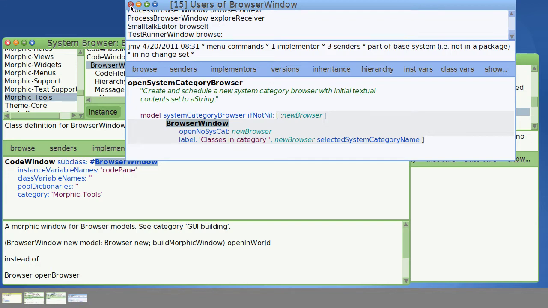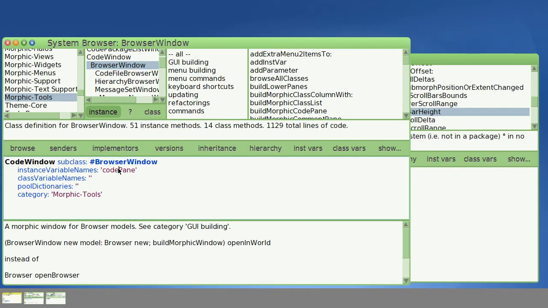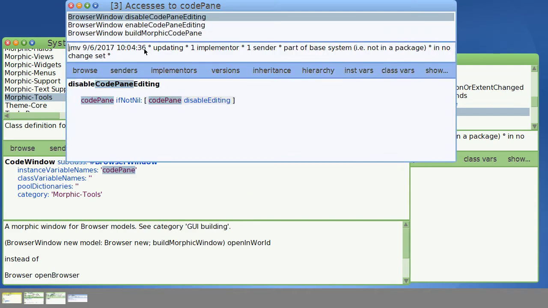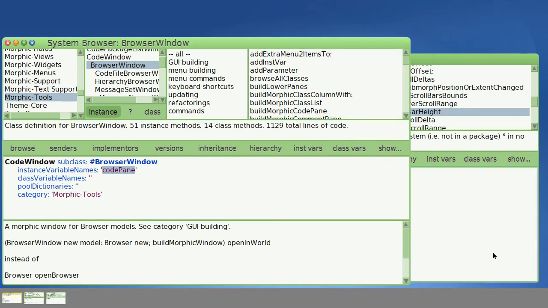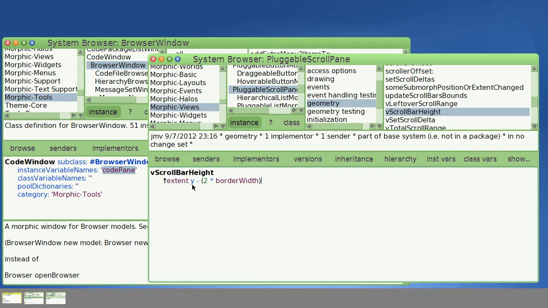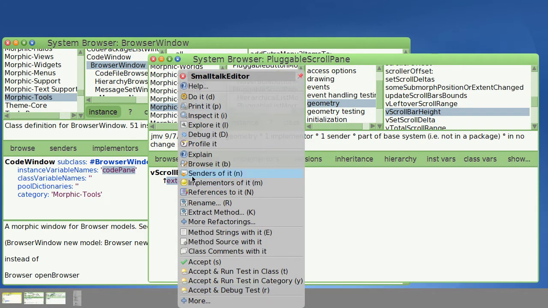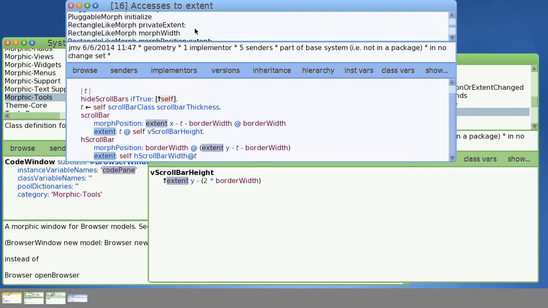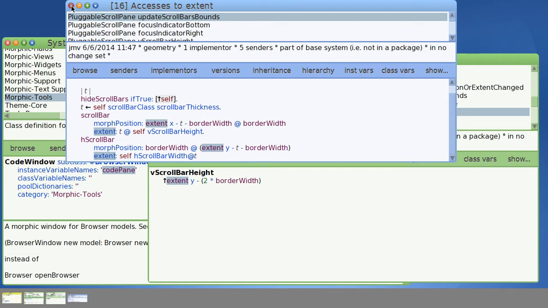And that's a great feature. And you can do the same thing for a variable and find all the references to that variable. Again, very useful. And it does more than just find it in the current class. It'll actually search the class hierarchy. And so you'll see any number of classes that are referencing it.